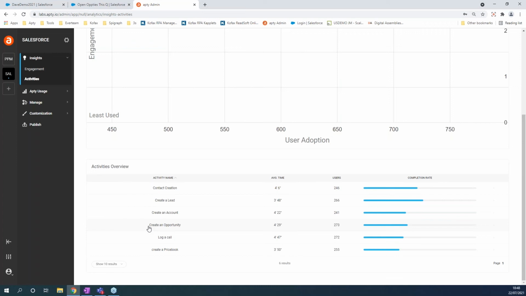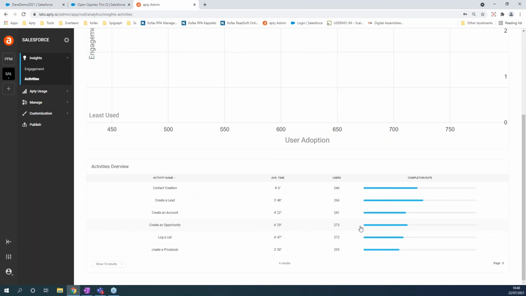What we're seeing is when the users are creating an opportunity, on average, it's taken them 4 minutes and 30 seconds. First off, is that what we would expect? If someone says, no, we should be creating opportunities in 2 minutes, that's taking over twice as long, we can start looking into why. Do the users need more help? Do we need to put in some autopilot functions? Do we need to make the process more efficient for them in some way?